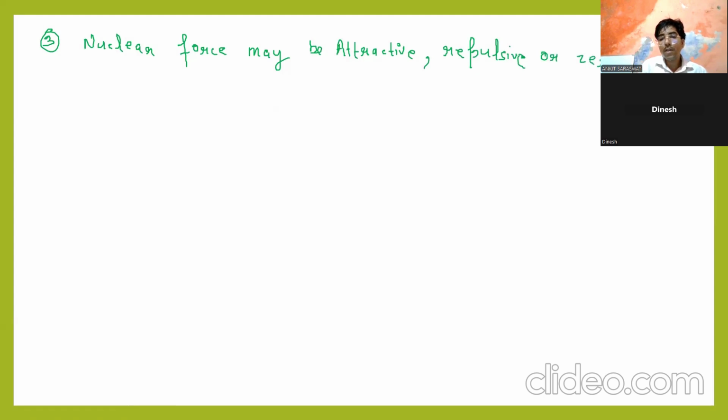We will learn this chapter in depth. The reason is that entire mechanics depends on that. Vector, force and laws of motion is a very, very important chapter. Center of mass and rotational motion are very easy if you understand force and laws of motion. The rest of the chapters depend on this. So the next point you can write: nuclear force.